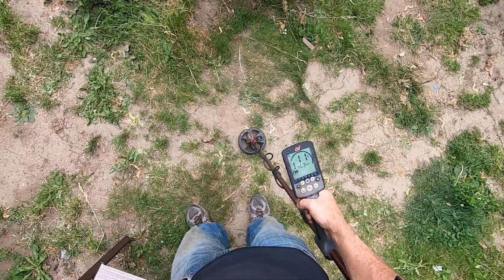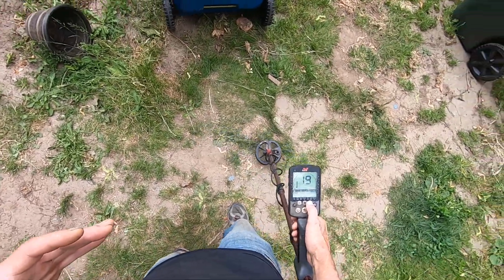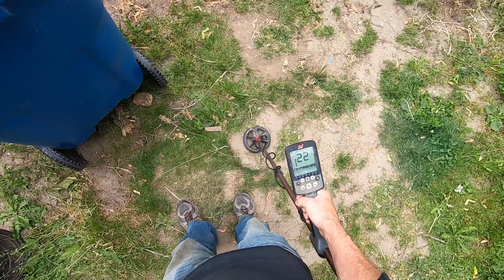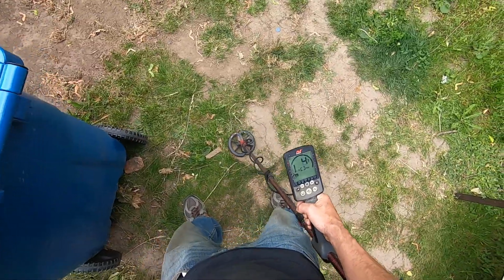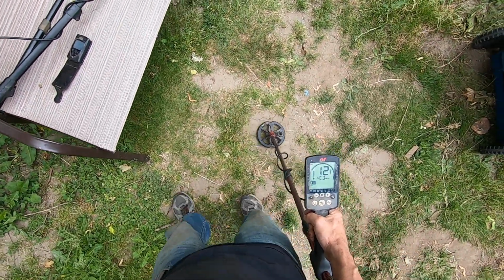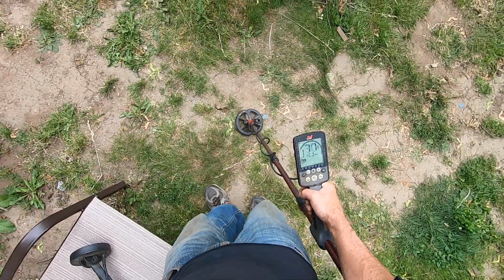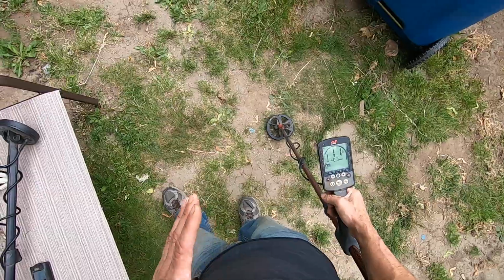It's a pretty stable signal there, but I'm low gain right here, right? If I jack my gain up, it gets really unstable here. I'll jack it up right here, right? See, I'm getting all kinds of tones there, all kinds of numbers, right? It's just running a little bit too unstable, right? But it'll hit this one better because it's a bigger coin. Now I'm getting some side bumps on there because I have it a little bit too high, right?